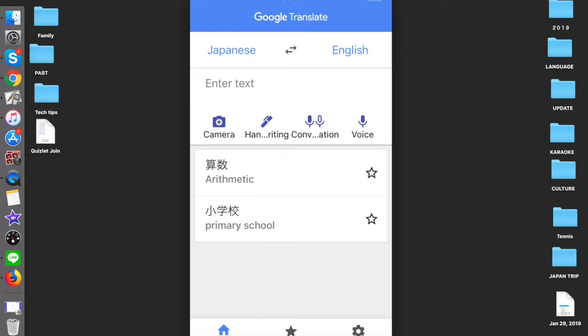It says handwriting. Now this is probably not so much of use, but say your host mother left a handwritten message in Japanese on the table for you, and you have no idea what that means, and the camera, the one that I just showed, will not read the handwriting. So let's tap this handwriting.